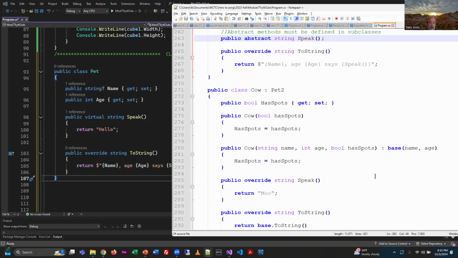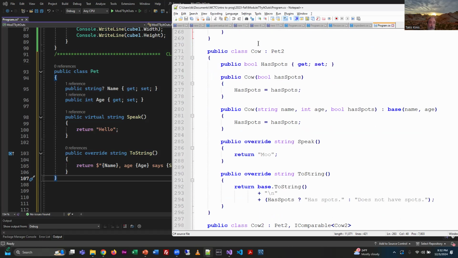So now if I'm to create a cow, for example, that uses that, notice that we can set up something that's custom to the cow. Well, cows have spots, so that's kind of unique to cows, right? Thinking like a Guernsey cow or something. And then when we create the cow, because this is a constructor here, we're going to send in true or false if it has spots or not. Some cows have spots, some cows don't.